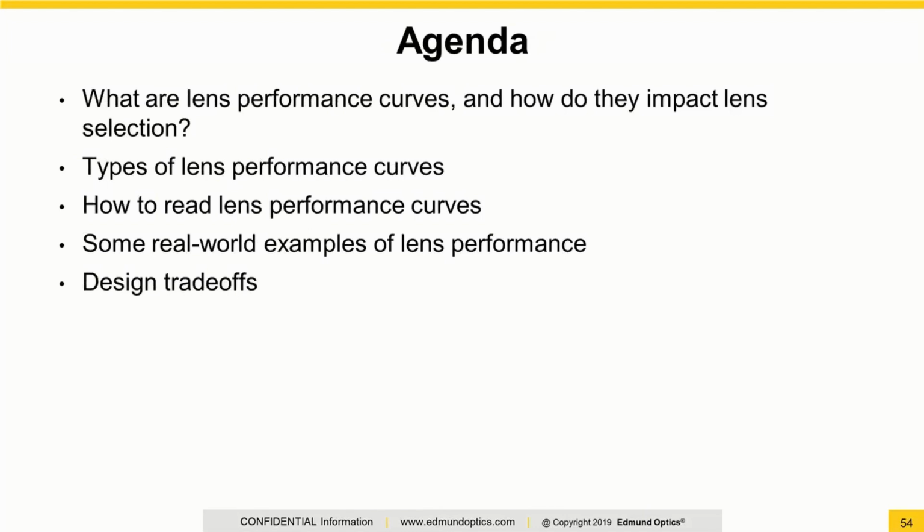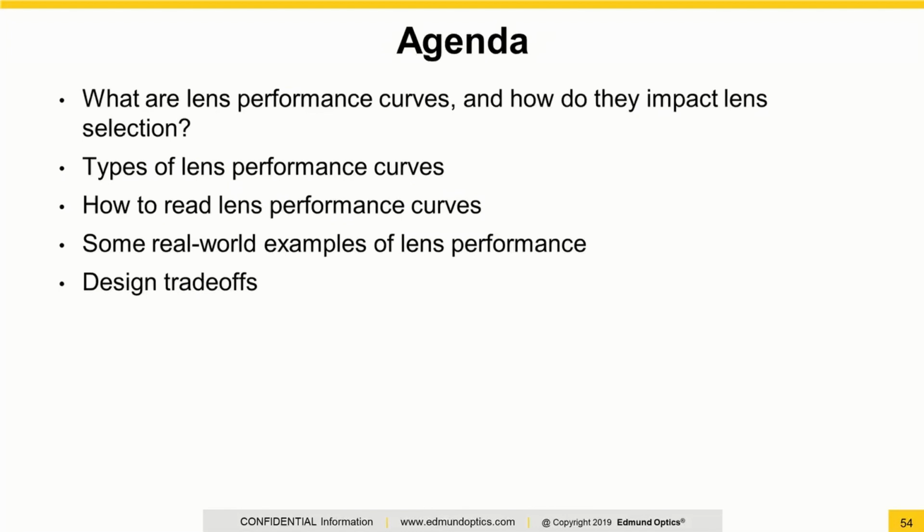There's a lot of information that's put on a spec sheet for a specific lens, and they have to be information dense because lenses can be used all across the board. They can be used over a variety of working distances. They can be used at a variety of different apertures and wavelengths. And so there's a lot of information on these curves and on the spec sheets, and we want to be able to break those down in a digestible way to be able to look at these curves and know what you're seeing. We really want to tie that together with some real-world examples. It's fine to look at a curve on a piece of paper or on a spec sheet on your computer, but actually seeing what that would translate to in a real-world scenario is really important so you know what you're actually going to be getting from a lens when you purchase it.